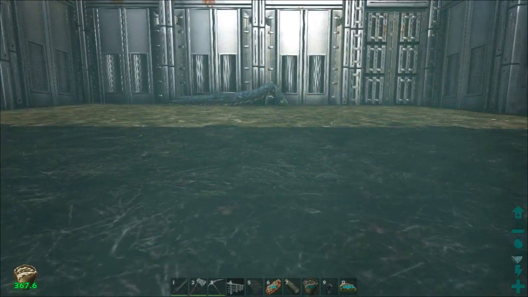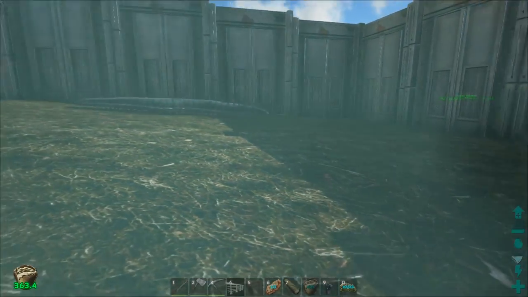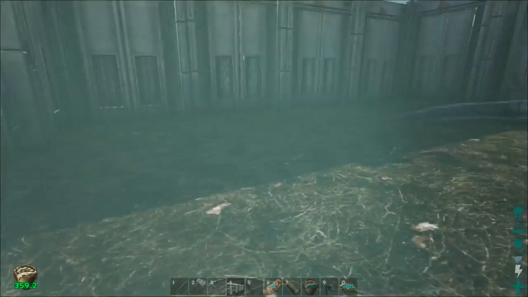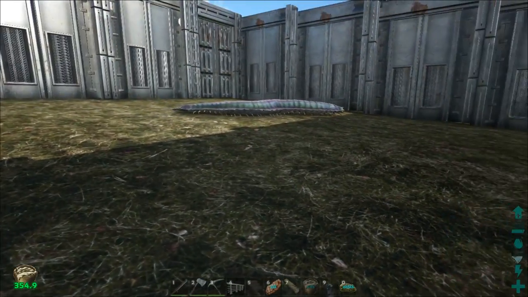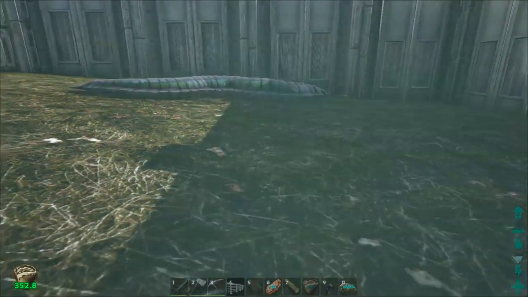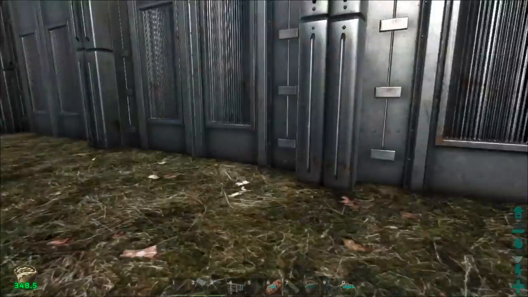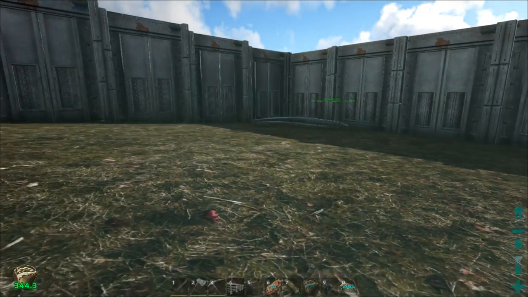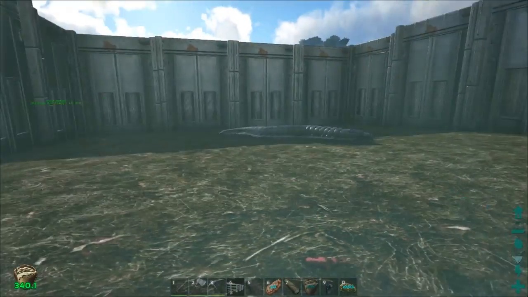I hate this, but I need to stay out of its spit, because the spit demolishes your armor like crazy. One full set of nice armor can get destroyed pretty fast like that. And that's exactly why I want to have a few of these, because if you would have some of these in your PvP base, they would destroy the armor of your opponents pretty fast. So I think it's a good idea to have some.